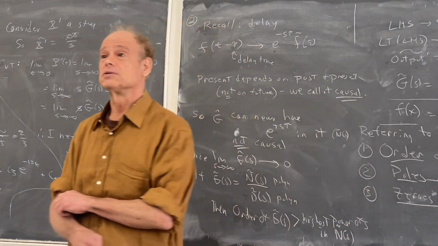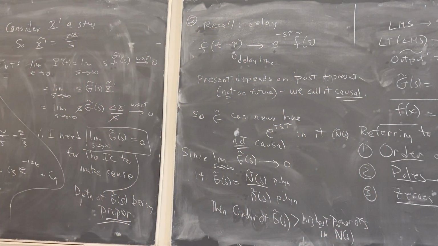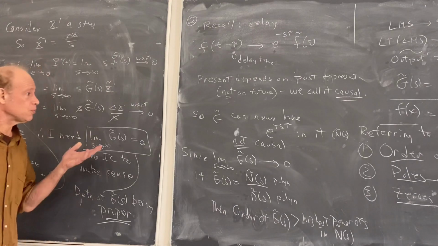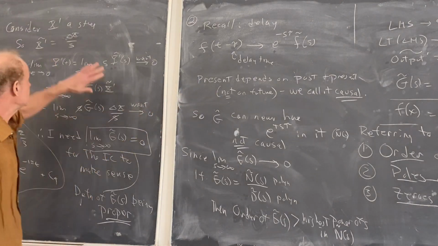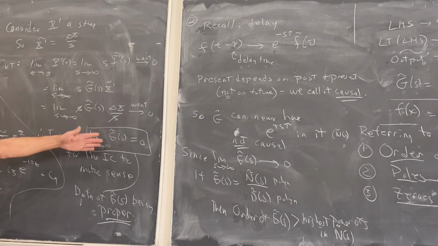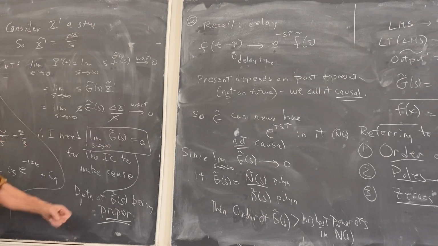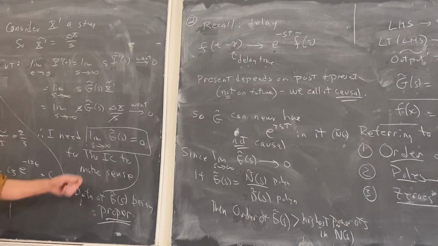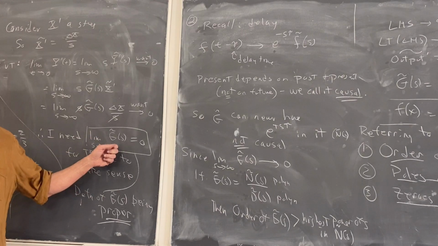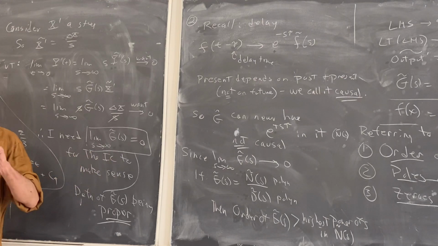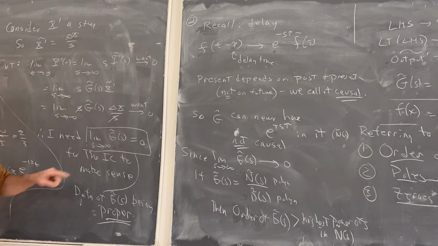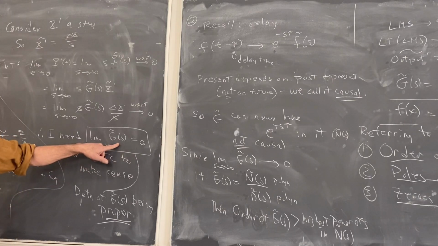Can you repeat just the rules about the order, the denominator? Okay, we just came up with the concept of causal. And this was related to causality. This is for the problem to make any sense. So if this is going to make any sense, I need this to hold. So when would I violate this? When would I see a G that says, can't use that G, it makes no sense? If this is violated. Well, when is it violated?